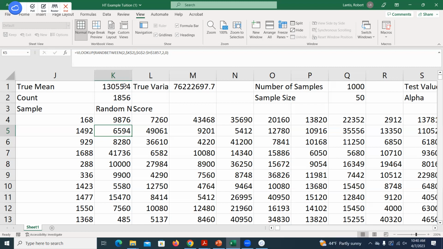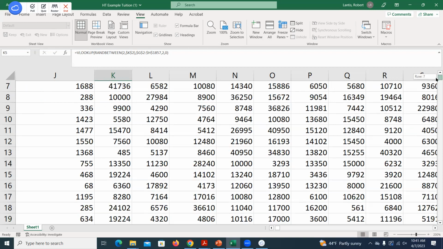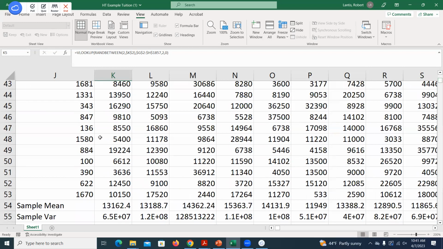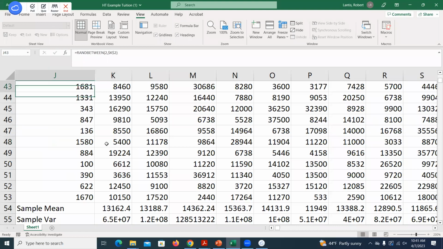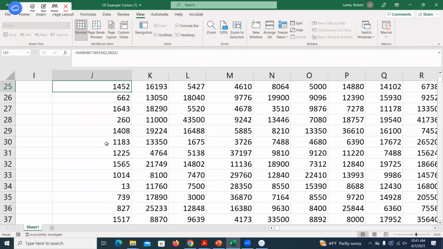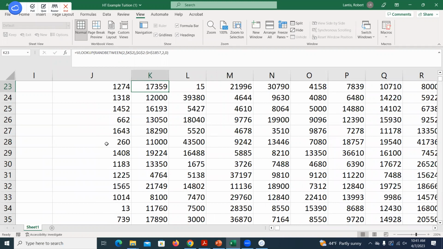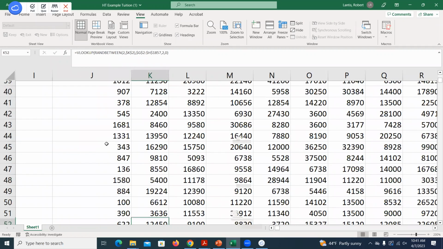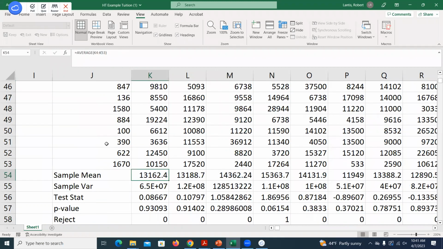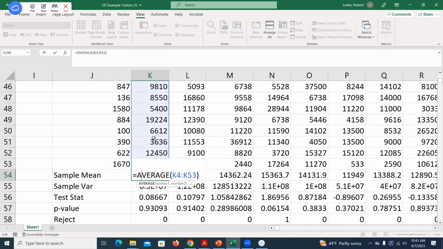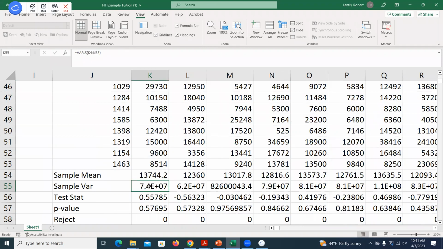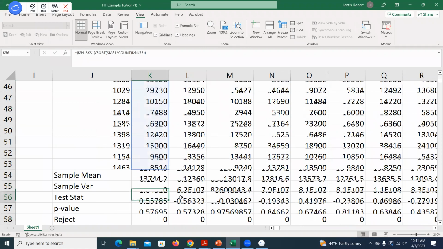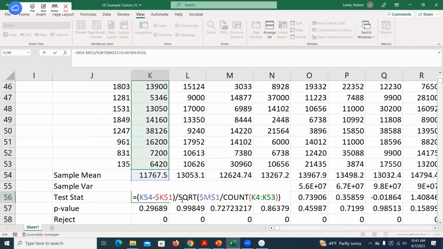So I'm using the actual mean as my assumed true mean, so I'll go down here. I've got these, and you can ignore this first column. This generates some random numbers that it then uses to look up different random universities. You don't have to worry about doing that. I'm not going to expect you to do that. All I'm doing is calculating the sample mean from that first sample of 50 schools, and then finding that sample variance, and then turning it into a test statistic.